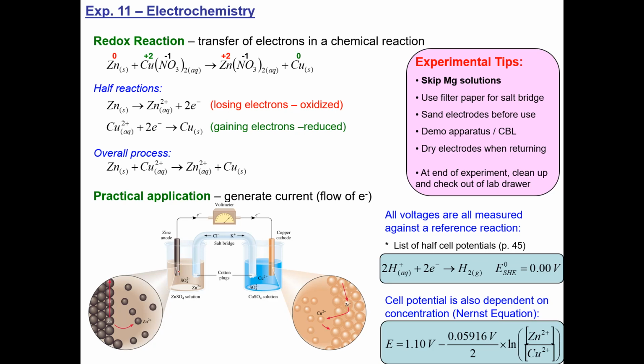Now step 2 is those electrons are going to move through this external circuit, pass by the voltmeter, so we're going to watch the electrons go by, recording a voltage, and then those electrons are going to move down into the copper cathode, and that's where step 3 happens. In step 3, those 2 electrons come out and get intercepted by a copper 2+ ion that's floating around here in solution in the vicinity of this copper piece of metal. So the copper 2+ accepts those 2 electrons and forms copper solid.